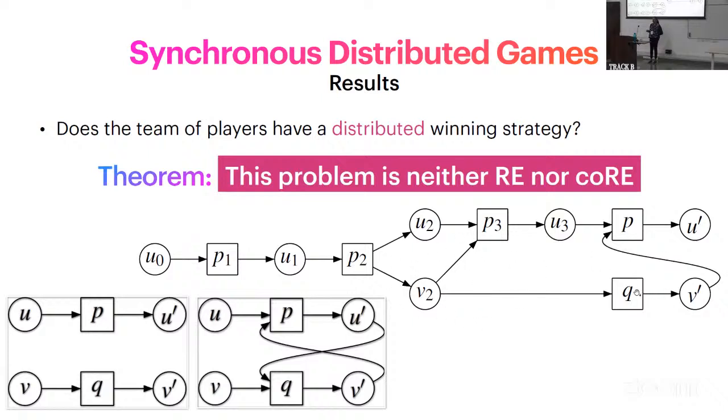And similarly, Q is not knowledgeable about U3, because Q does not know what U2 is. If Q knew U2, then it would have applied the strategy for P3 and it would learn the value of U3. But since U2 is not known to Q, Q does not understand what U3 is, and P does not understand what V2 is. So between these two vertices, we can play again the same game. This feedback is not going to help. In one direction or both directions, feedback is not going to help, because you can, in addition, ask for the same masking technique in the specification.